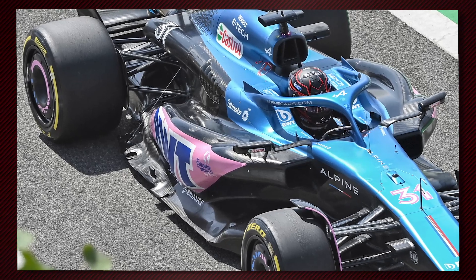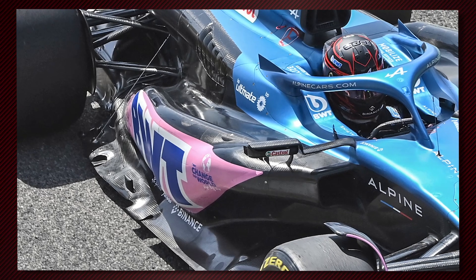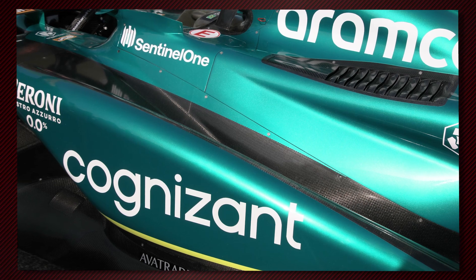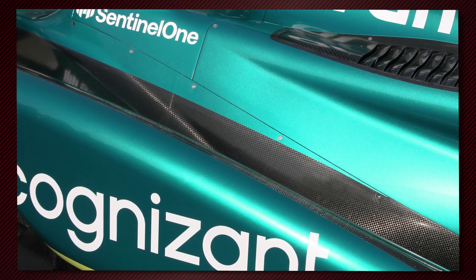The Alpine gully concept evolved during the course of 2022 — it's sort of a half mixture of both the Red Bull downwash style and the Ferrari concept, in order to gain some efficiency from the losses upstream. Other teams have picked up on this and started running similar concepts this season, such as AlphaTauri, and probably most prominently Aston Martin, whose gully looks like it disappears into the core of the earth given the depth at the back of their side pod. It's a very interesting development that we'll see continue throughout the season as teams make gains in their CFD and wind tunnel simulations.